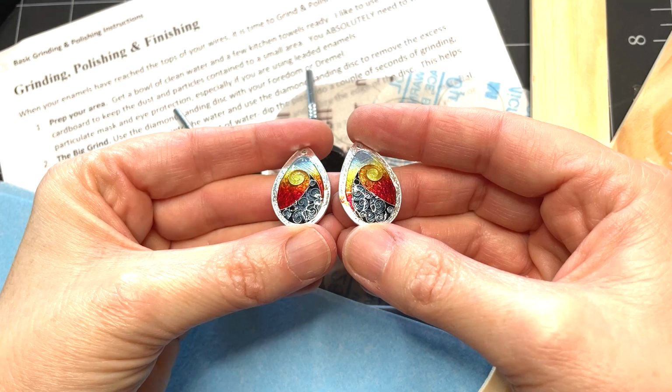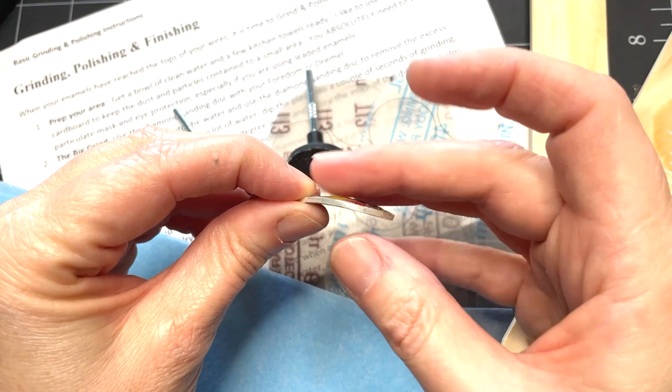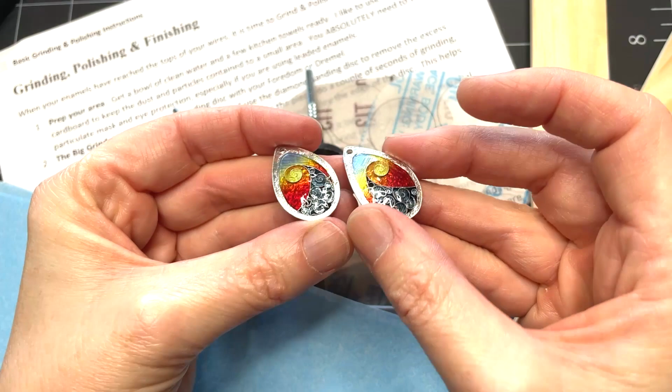And how do I know when I'm ready to grind and polish is the first thing that I'm thinking of. I know because, see, if I turn it this way, I can rub my finger over the piece. I've got the enamel pretty much all the way up, and I can still feel the wires a little bit, but the enamel is all the way up to the top of the wires for the most part. And if you think you're ready for grinding and polishing, go ahead and have a look.